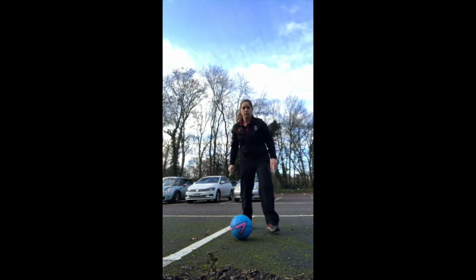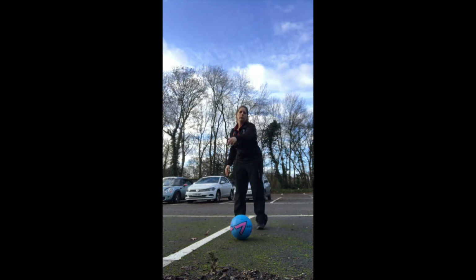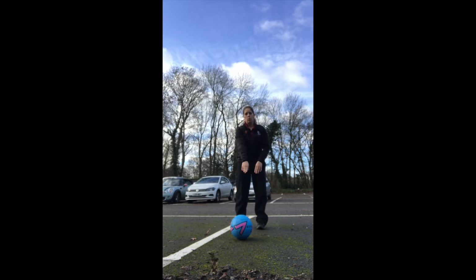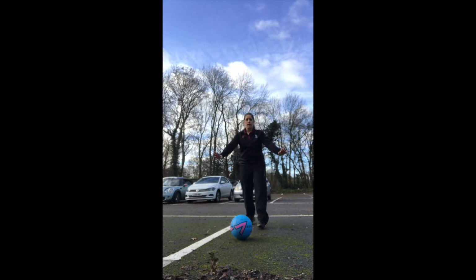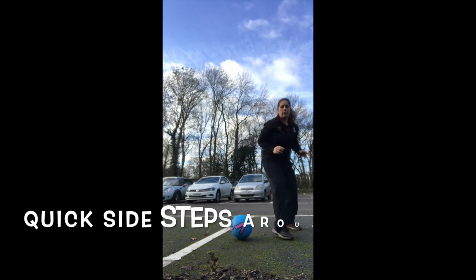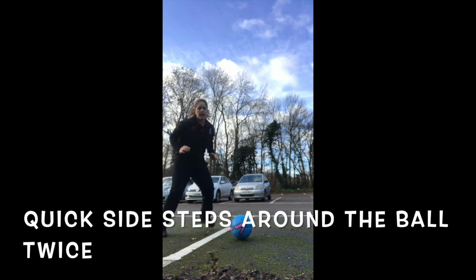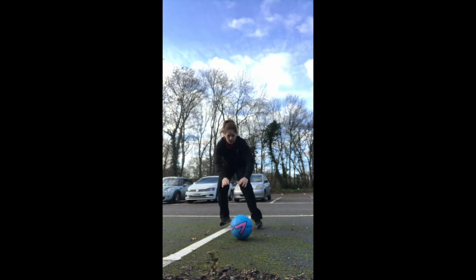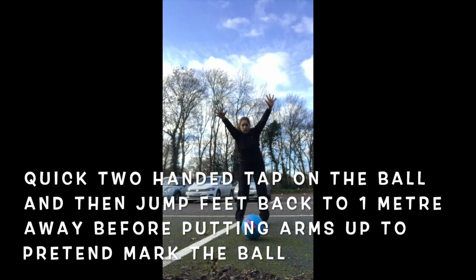Okay, so the next thing we're going to do is we're going to be working around the ball in a circle, sidestepping around, and then we're going to be turning, touching 2 hands on the ball, moving our feet 1 metre away, and then pretend we're marking the ball like it's a player. Okay, so we're going to be sidestepping around as if it's a player, round, and touch, put the feet away, move the ball.